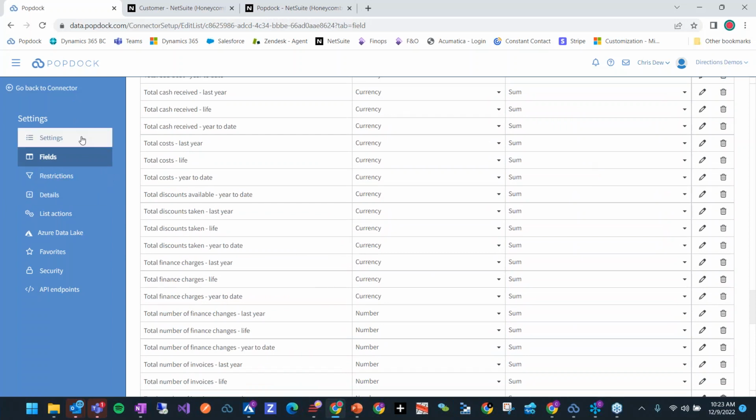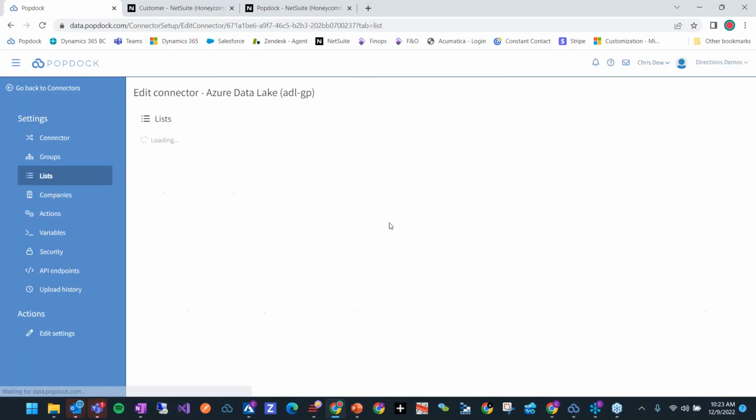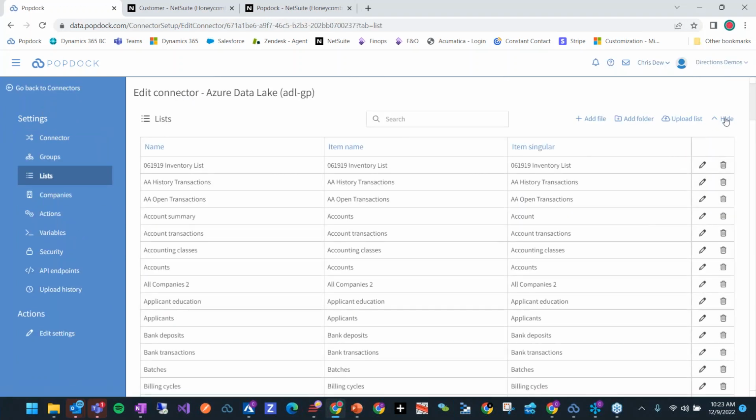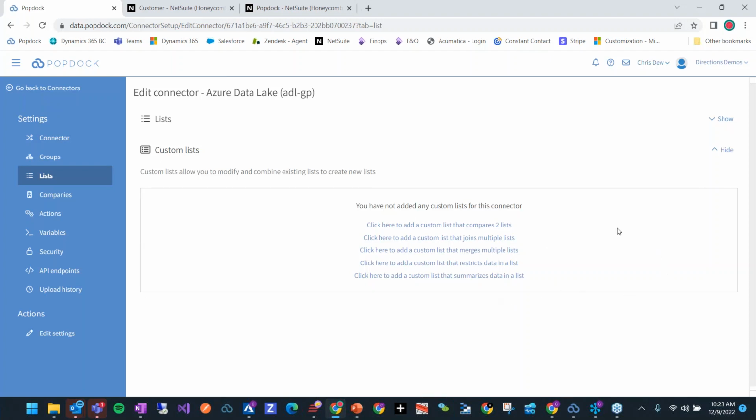I want to show a couple more things. While we have these standard lists, I did mention a special kind of list, a custom list called a merge list. With a merge, I can pull data into one place even though it's coming from very different systems.